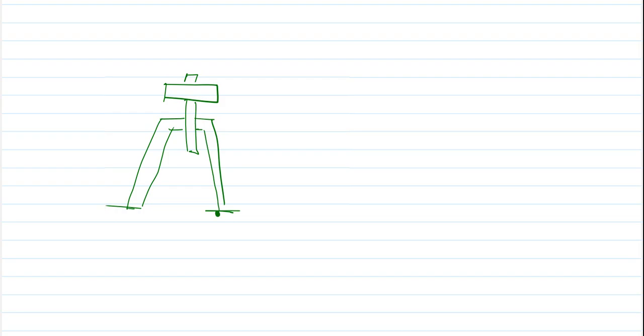Having one arm, it will be connected to this part, and here there are some threads. Sorry, these are external threads, and here there will be internal threads. So when you make a revolution of this arm, it will start to lift, right? That is the mechanism, as we know.